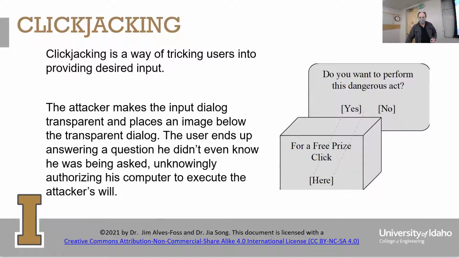So clickjacking, like I said: here for a free pizza, click here, and this overlaps. Do you want to perform this dangerous act? And you click here and you hit yes. They make their input dialog transparent, and place an image below the transparent dialog that looks good. The user ends up answering a question they didn't know they were being asked. Like, do you want to install this software on your machine? Yes. I thought I was getting free pizza.